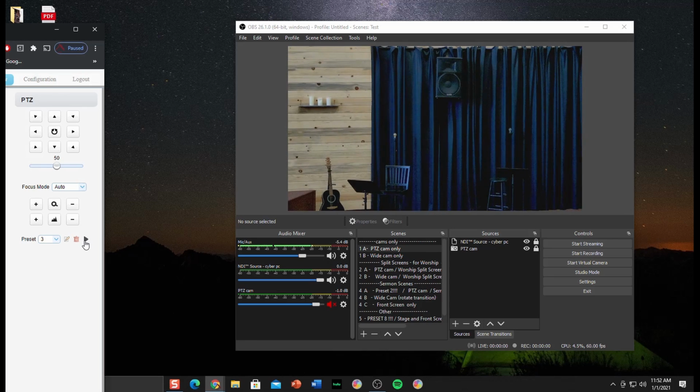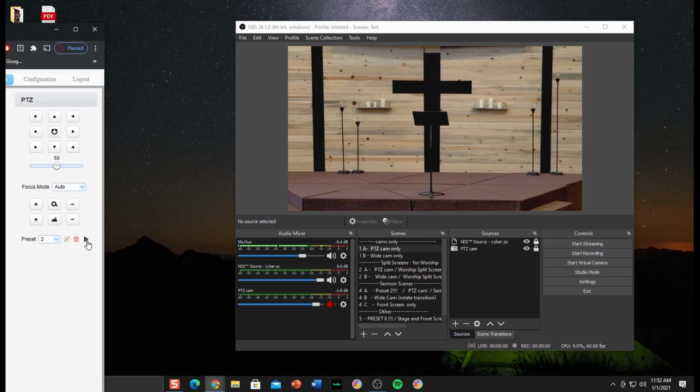We've got a little map up on the wall here in the sound booth that shows you where the presets go to. If you push the trash, obviously it's going to throw that away. This right here is if you want to set a new preset. So let's not worry about any of that right now. We've got the camera over here, we can control it now, and we've got OBS open. We will come back to OBS in a minute.